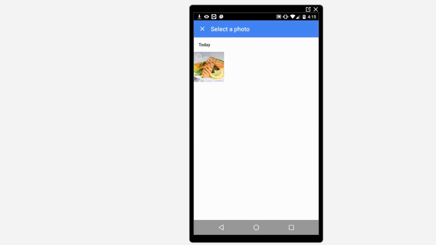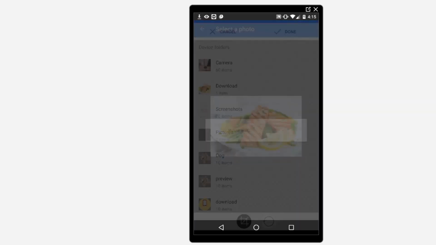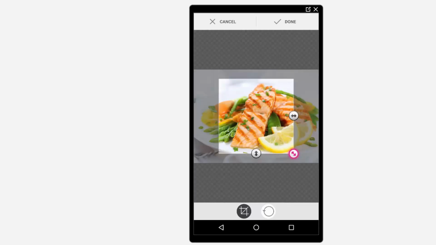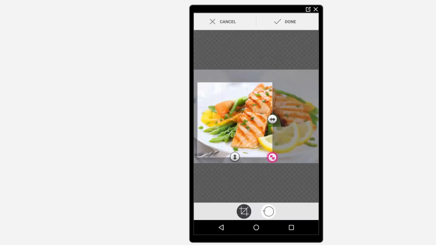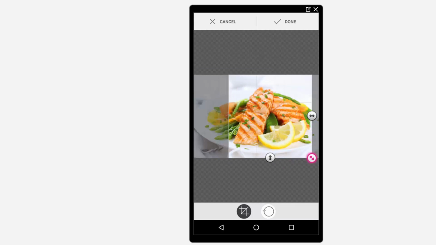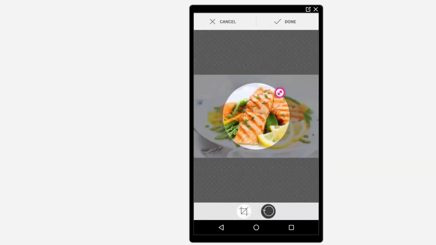Alright, so here I've got a picture that I'd like to use, so I'm going to select this picture here. And here we have some really good cropping options where we can crop the part of the picture that we want to use. So I'm going to move this around and crop to capture the part of the picture that I want to use here. I've got some square cropping options, and I've also got this circular cropping option that I can use as well. So if I want to select a part of it in this circular radius, I can select the part of the image I want to use and click on the Done button in the top right hand corner.